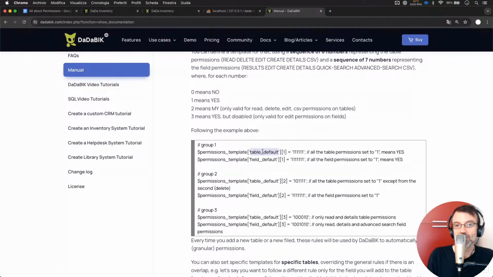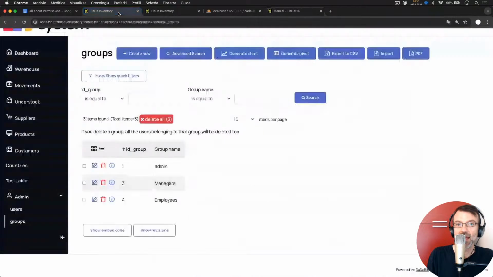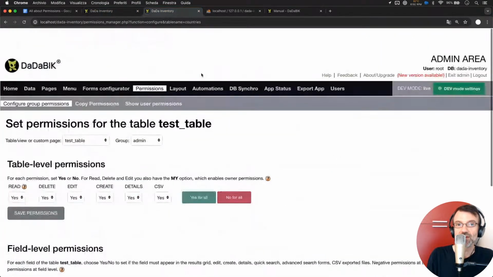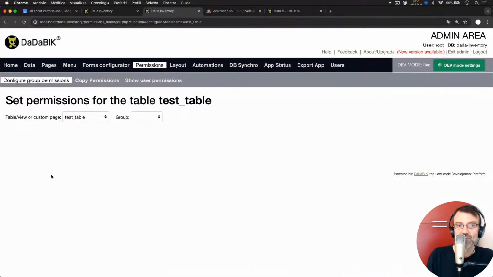Permission templates table default 1 means for tables, so when a new table is created, and in particular for the group having ID 1, assign all the permissions, all the table permissions. Do you remember that we have table permissions and field permissions? Here we go.